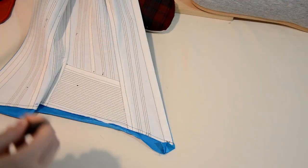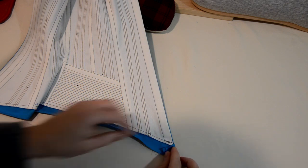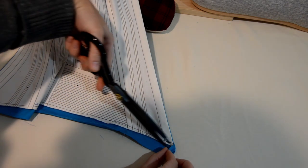I decided that I wanted to trim some of the bulk out of that corner. Sometimes I do this, sometimes not. It just kind of depends on the fabric. Use your own best judgment.